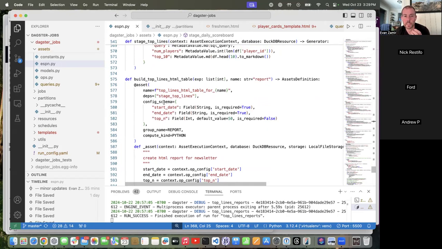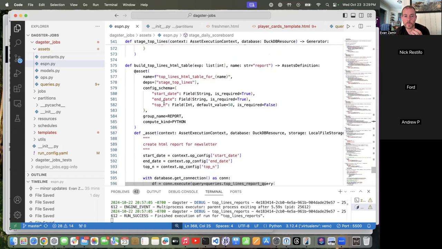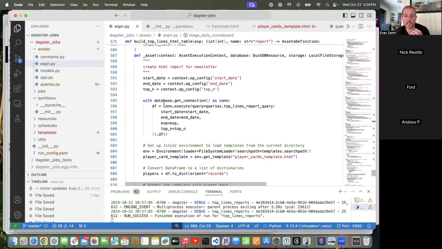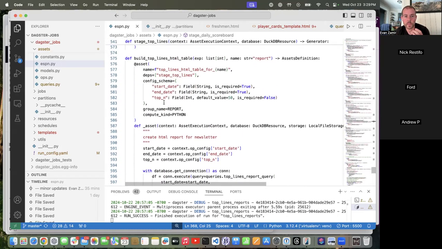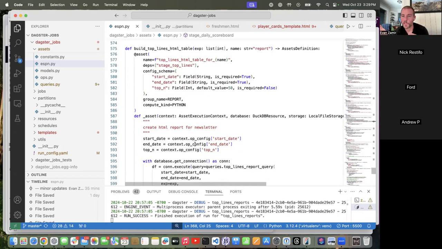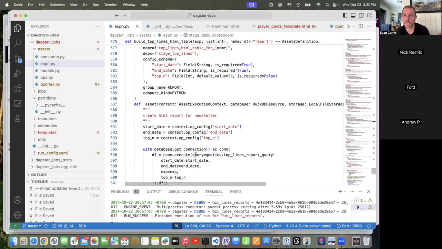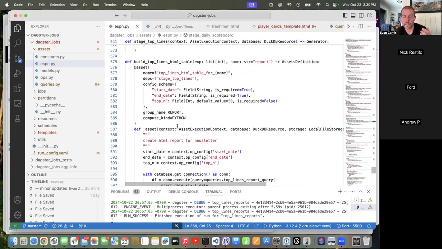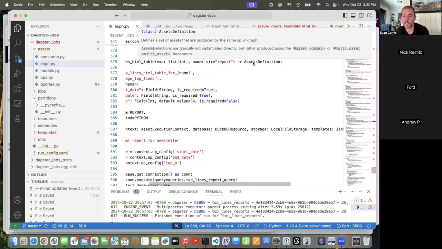This is the one where we want to build a table, and I want to be able to do it for freshmen, sophomores, juniors, seniors. But it's essentially the same asset repeated, and I'm just returning an asset's definition.